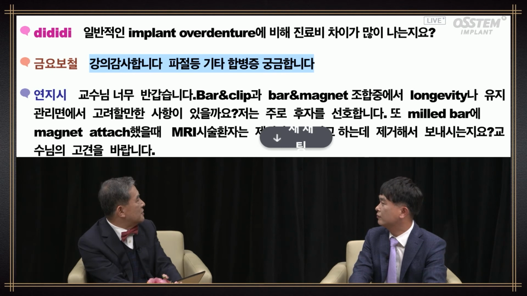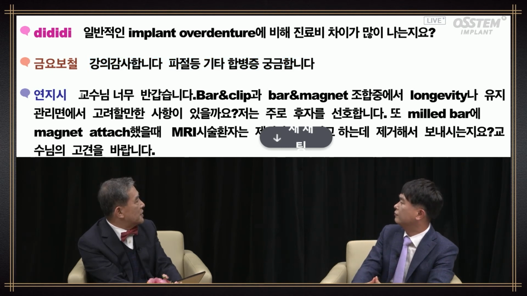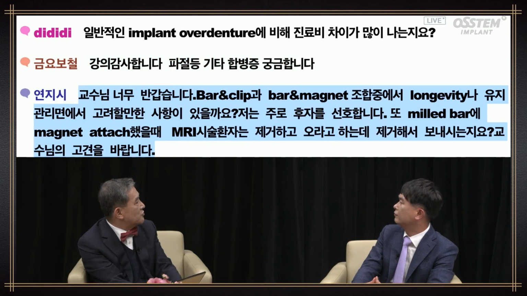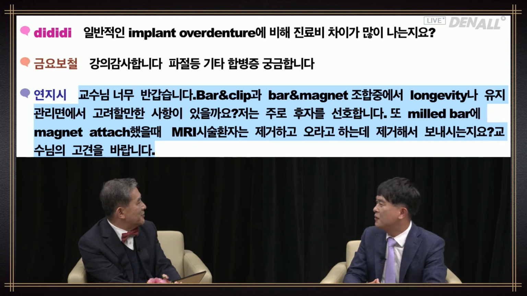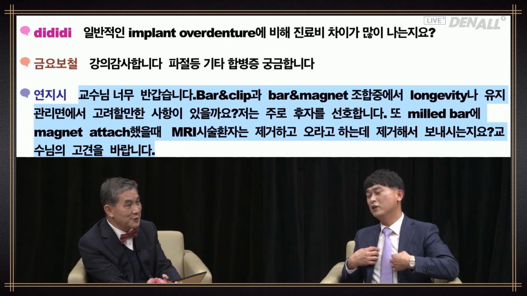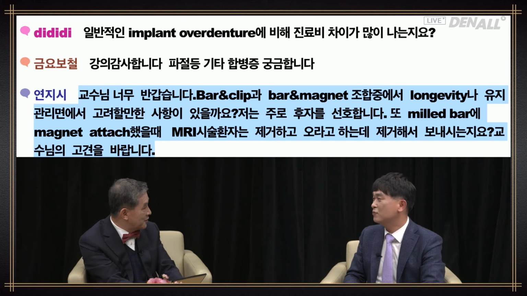From Yeonji-shi, thank you, Professor. Between bar and clip and bar and magnet, what needs to be considered for longevity and maintenance? I prefer the latter. When a magnet is attached to a milled bar, the patient needs to remove it for an MRI procedure. So do you remove it for the patient? What do you think? For the MRI procedure, if it is related, the magnet should be removed.